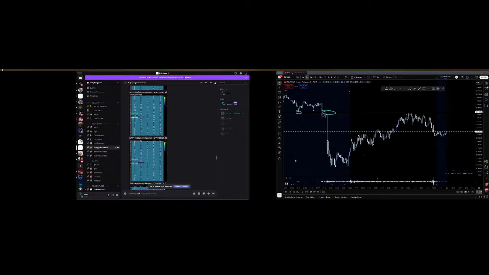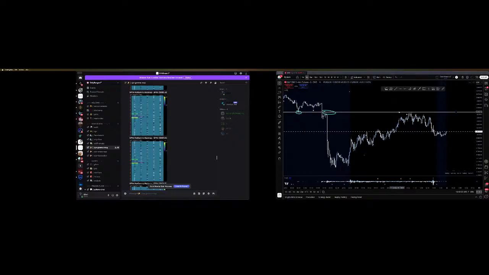ES correlates better than NQ to SPX, 100%. ES futures is essentially the futures version of SPX, so they move the same. Do I prefer Webull over Robinhood? No, I use a little bit of both. I'm using Webull right now because I kicked off the $1,000 challenge and I had to have a fresh account, so that's why I'm using Webull for the new one. But I still trade on Robinhood here and there too.